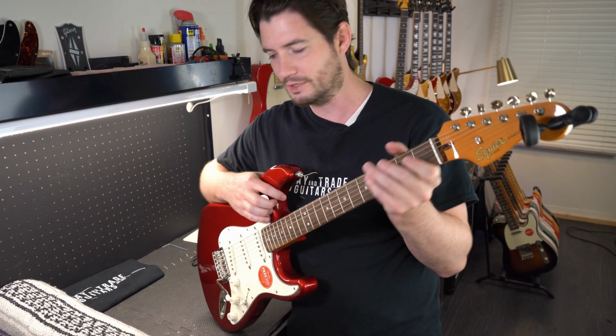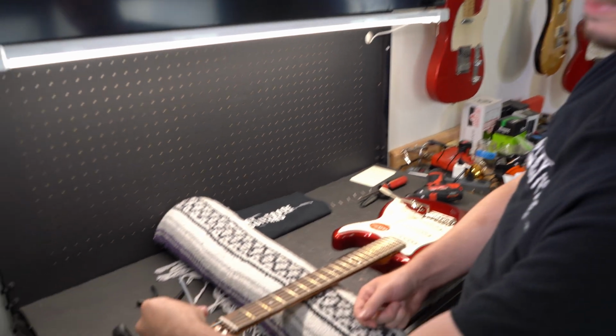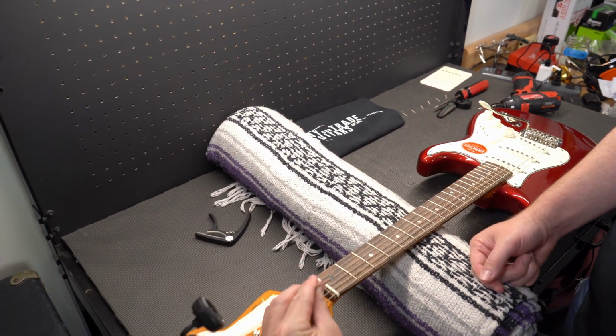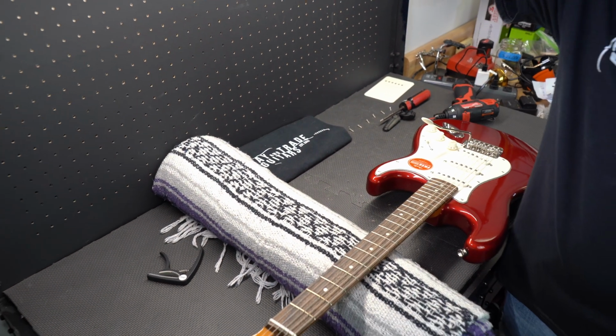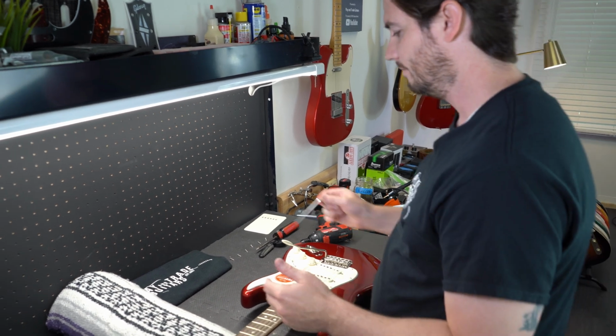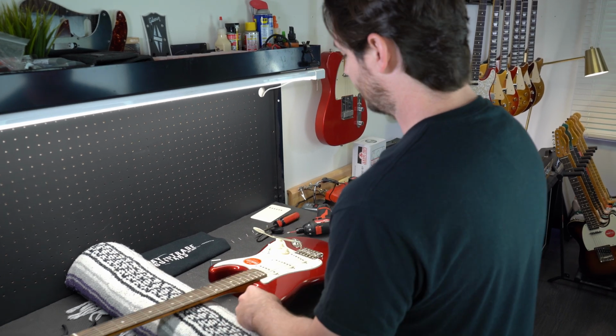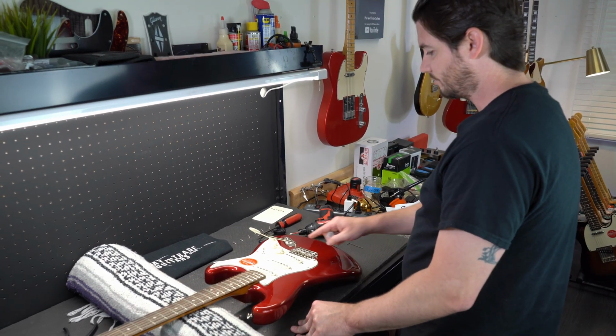If you found that it had too much bow, you'd use the wrench that they gave you, and you'd tighten maybe a quarter turn at a time. And if the strings were touching the frets and it was the other way, you would loosen the truss rod, maybe a quarter turn at a time. Speaking to their quality control, I will say this one actually, the truss rod, now that I lowered the strings, is fine. So we can go ahead and move on to the trem itself.